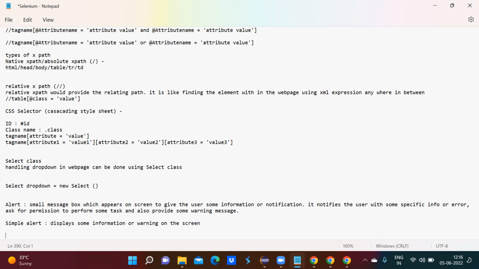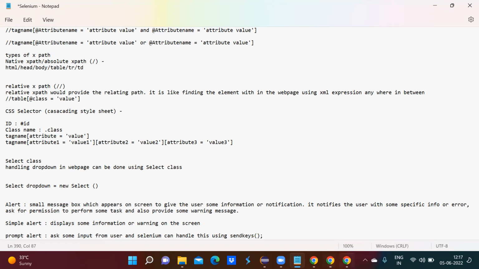Next is my prompt alert. A prompt alert asks for some input from the user, and Selenium can handle this using sendKeys. Using sendKeys, you can send the input which is required by the alert.